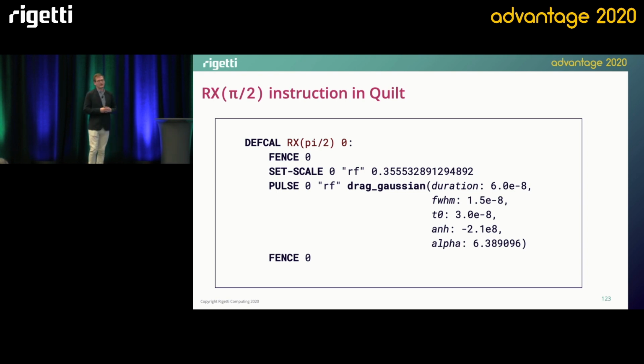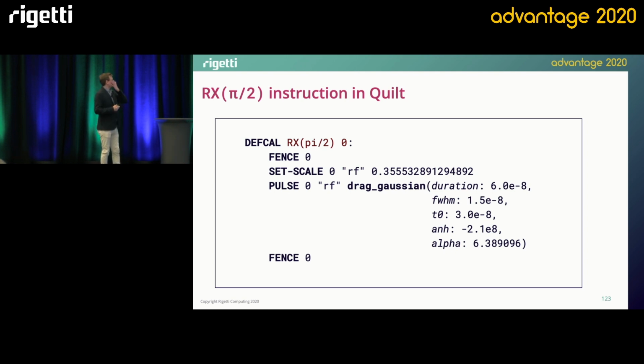We provide a standard library of pulse shapes if you don't provide your own pulse shape. There are some parametric ones that are included by default. In this case, this is a DRAG Gaussian with all of those parameters. And that's what a gate means. If we want to tune some other gate, all we do is this DEFCAL with another gate. You can do parametric gates. In this case, this is a gate with a fixed angle, but it doesn't need to be fixed. You can use a variable in the body of the calibration should you want that.